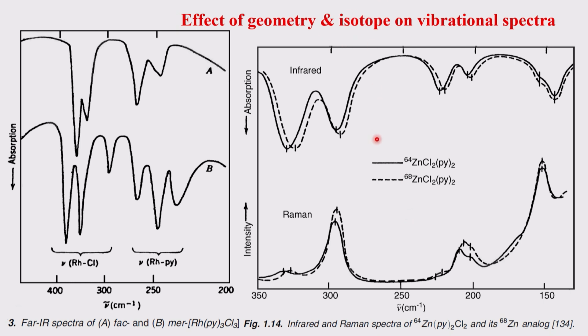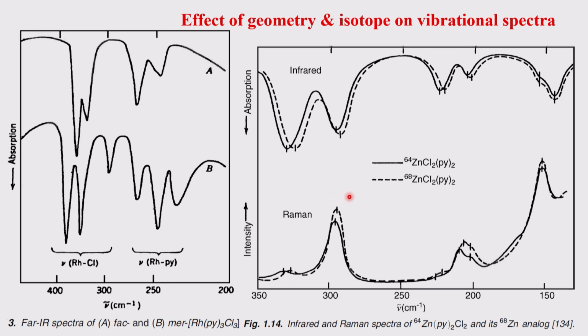The effect of isotope is nothing but the effect of mass itself, but we are explaining it here through isotopes. Earlier I explained through platinum versus palladium and chloride versus bromide and iodide. Here we have the same metal ion, the same metal nucleus, but different isotopes: zinc 64 and zinc 68. Look at this band, and this band again. From 64 to 68 the mass is higher, so the frequency should be lower, and you see the dark one is at higher frequency and the broken one at lower frequency, again and again, absolutely perfect. The same thing holds for the Raman spectrum, so I don't need to repeat the explanation.